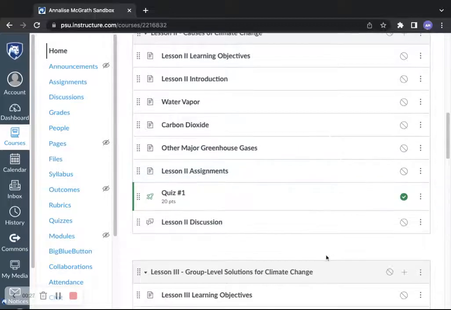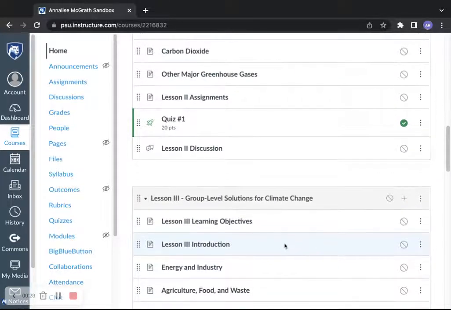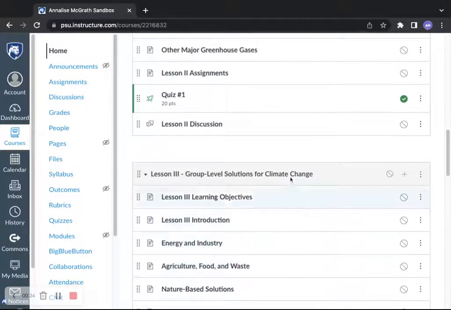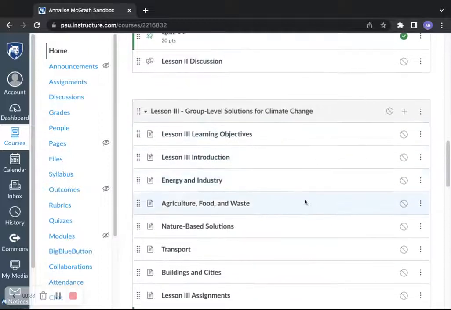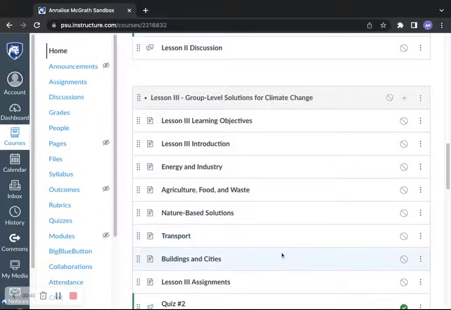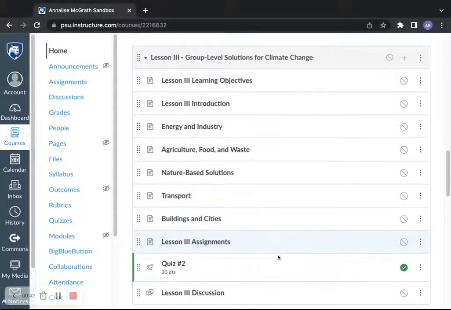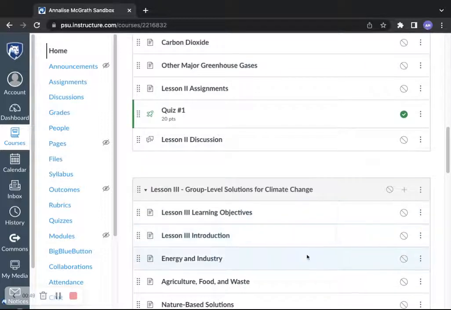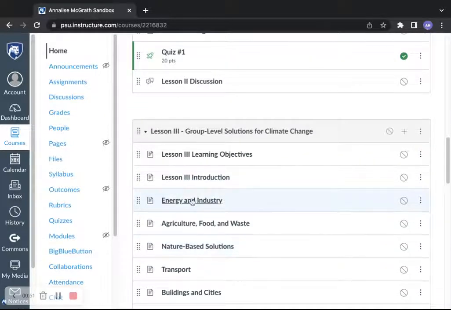Today we're sitting right in the middle of that course, and we're going to take a look at lesson 3, and then in the last 2 videos we'll look at lessons 4 and 5. So for now, as you can see, this has an overall look similar to some of the other lessons if you've watched other videos, in that we have our learning objectives at the beginning, an introduction piece, some of the actual content of the lesson in separate pages just to not have any walls of text and to break out specific topics for people.